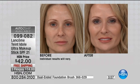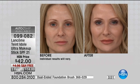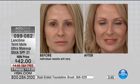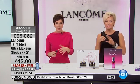Did we mention these are handcrafted? They are. They're hand poured. They're handcrafted, and what's so great about them is that they are really going to give you long wear. This is 24-hour wear, ladies. You put it on in the morning. You don't have to think about it again, and it's so, so easy to apply. You just saw Robert applying it. I literally, when I put it on, I do an X across my forehead, down my cheeks, and once in here, and I just blend, blend, blend, blend, blend.